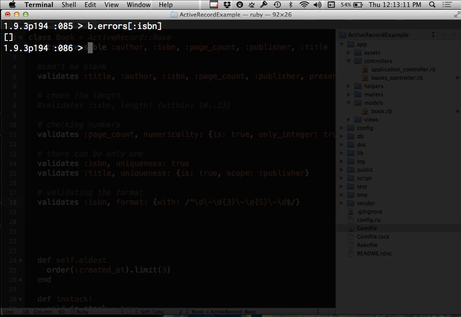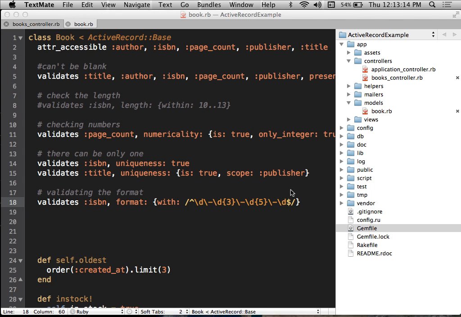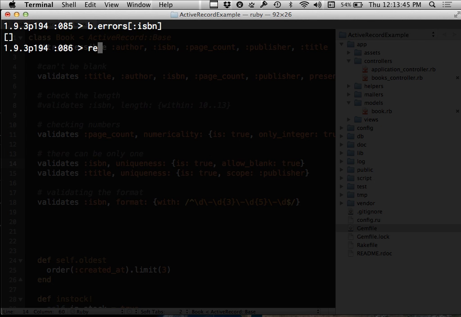On the uniqueness, for checking for blank, would you do blank true? I think it's allow blank true. Let's see, that would be here. We would say uniqueness is true, and then I think the option is allow blank true. Let's see what that gives us.